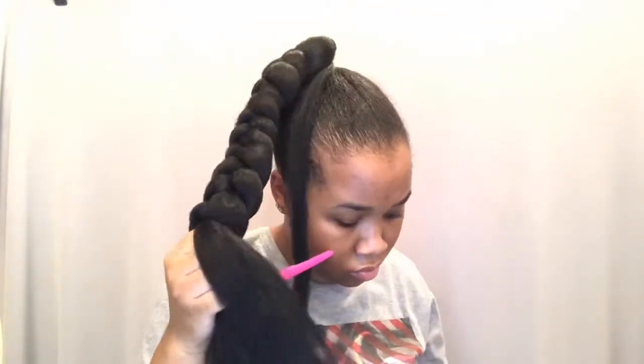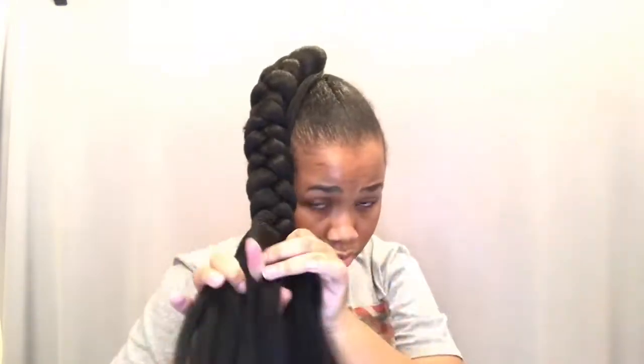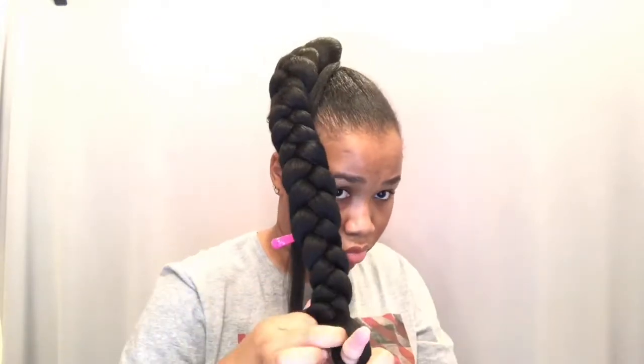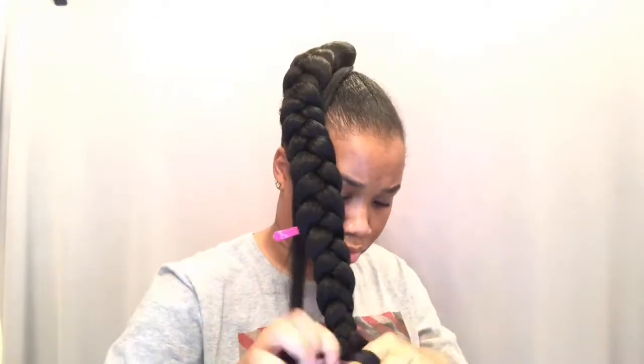So then I'm just braiding all the way down, as you see. Just braid all the way down. Keep it nice and tight so the braid can look uniform from beginning to end.